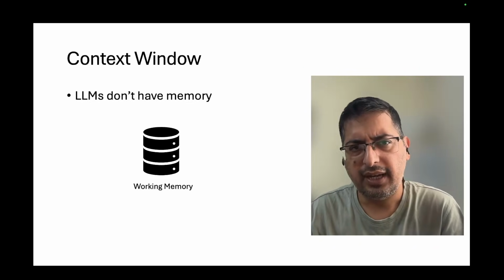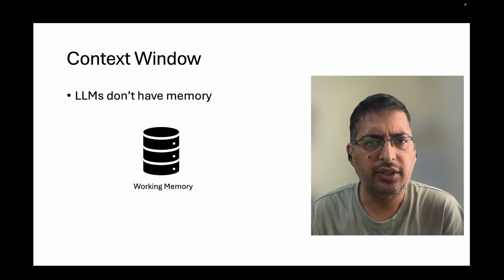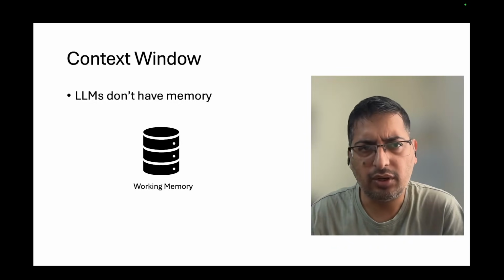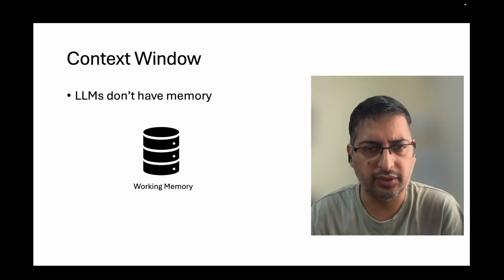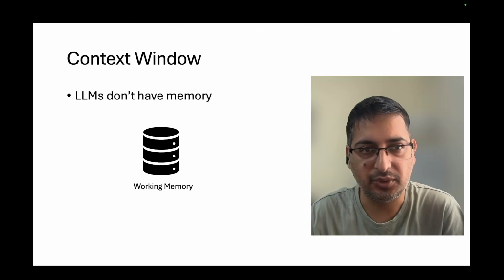Now, the next question is, what is the usual size of this context window? Depending on the model that you're using, the size of the context window changes. These days, the models have matured so much that they have huge context windows. For example, some of the models have a 128K context window. And remember, everything is measured in tokens. When I say 128K size, it means 128K tokens. Now that's a very big number.